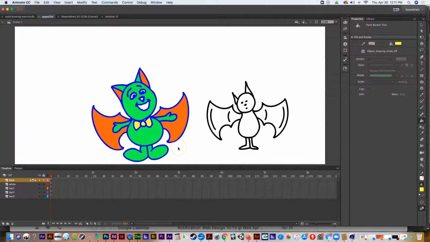It's like a coloring book, right? So unfortunately, the problem is you have to do that on every single frame. And it's hard to do things like keep all your lines closed on every single frame. So this is the most time-consuming and difficult way to go, but this is the way a lot of us will do our animations because we have no choice.